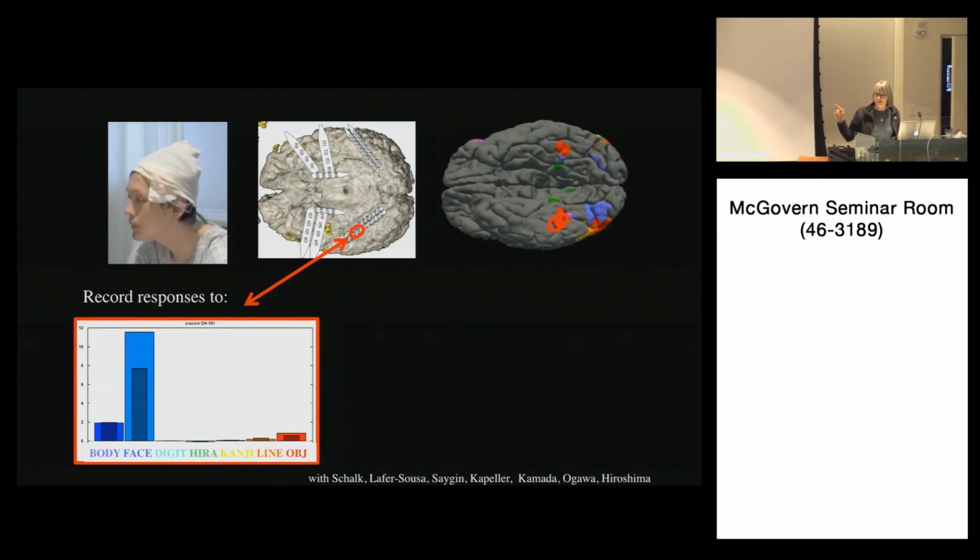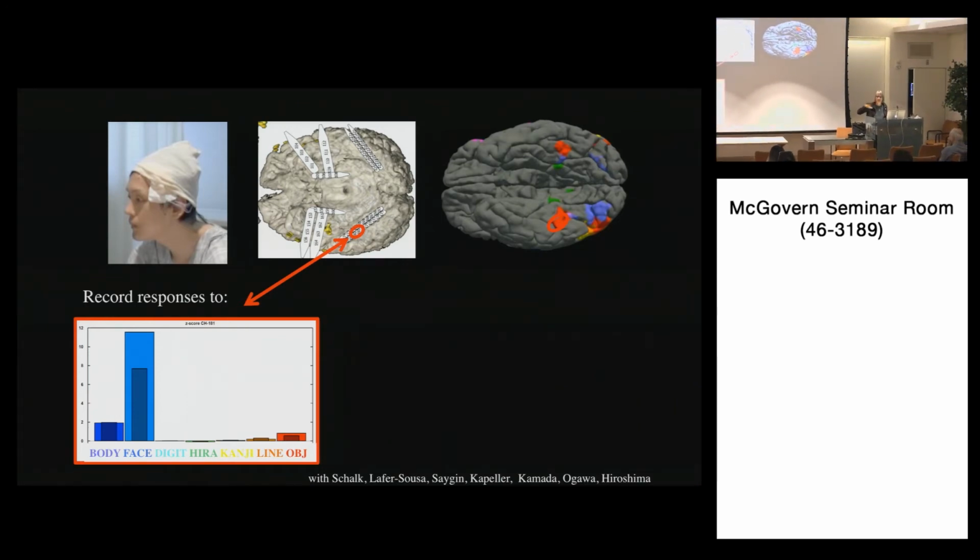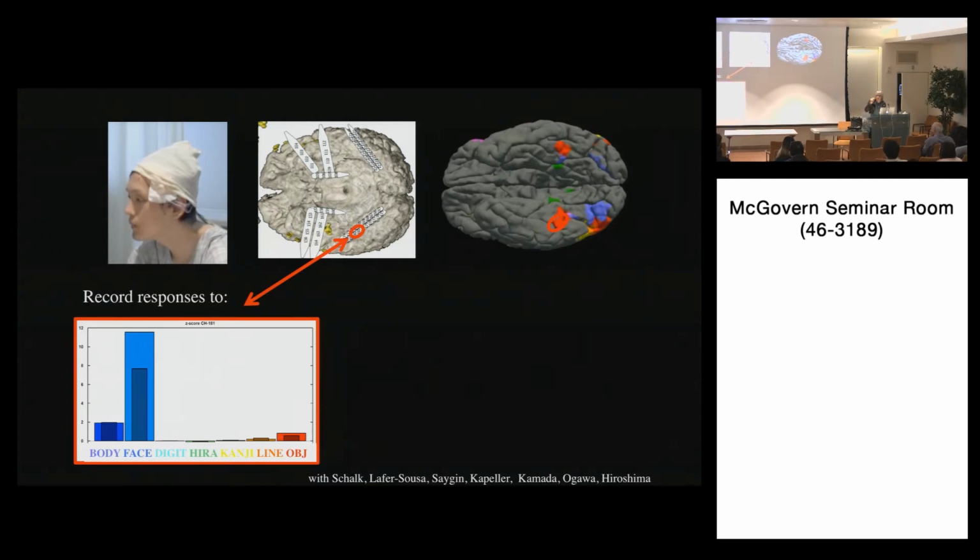Now, one thing you see here is that the selectivity of this response is much greater than I showed you with functional MRI. I think that's because we're actually recording the real deal with more precise methods that aren't blurred by blood flow that smears around in the brain, and that are showing us a region that is actually really for faces, right? I suspect that's true in all our functional MRI data as well. It just gets blurred by the method. Yeah. So that's a nice reality check.